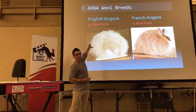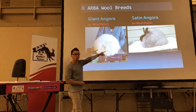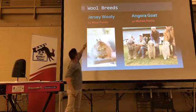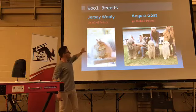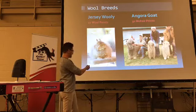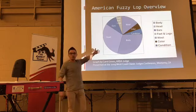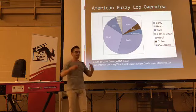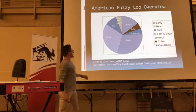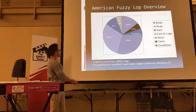These are wool breeds: English Angora — 57 points on wool; French Angora — 55 points; Giant Angora — 55 points; Satin Angora — 60 points on wool, more wool points than any other breed. Jersey Wooly — 27 points on wool, still about a third of the standard. Angora Goats have 50 points on mohair. Those are wool animals that are commercially viable. That is a preface to this: Carol Green made this chart — she's a scientist so she makes everything tangible. The big points are not wool; it's a small part. It is a rabbit with wool — it's not a wool rabbit.